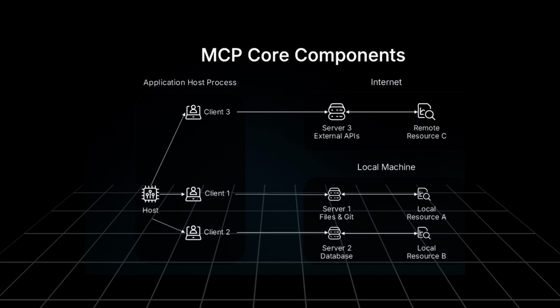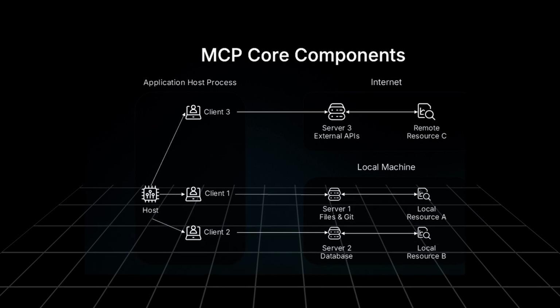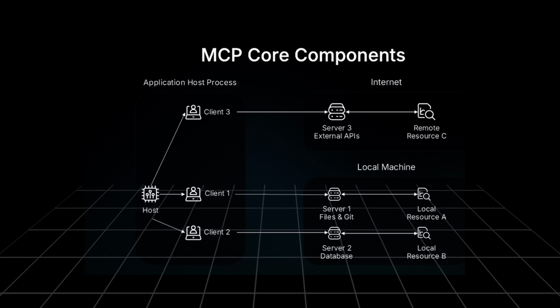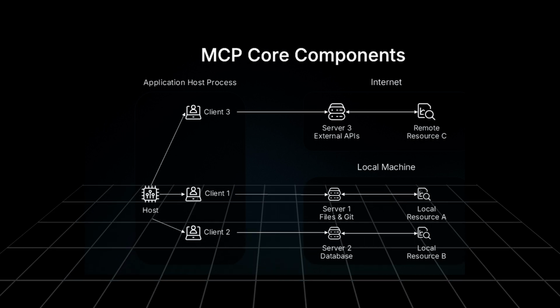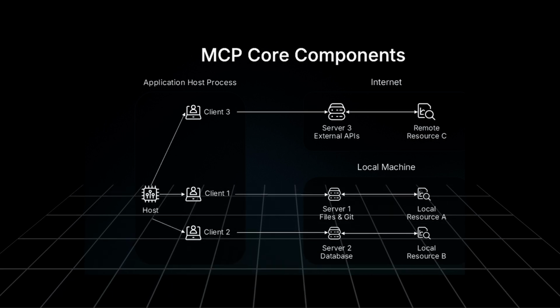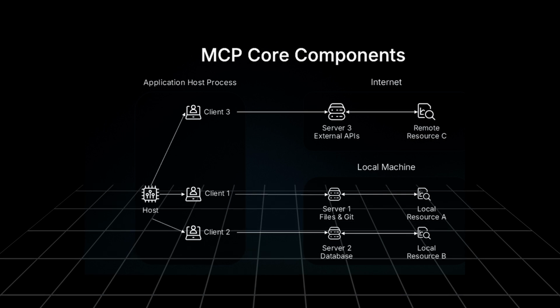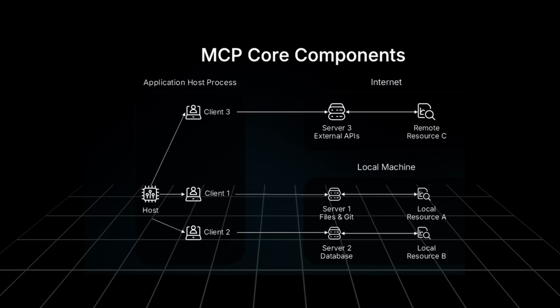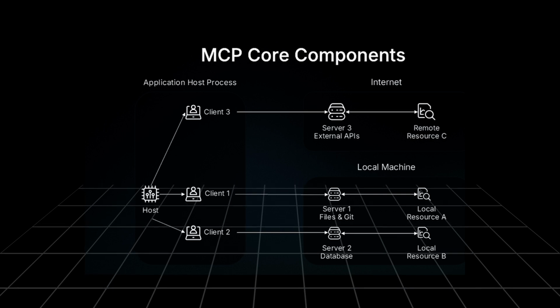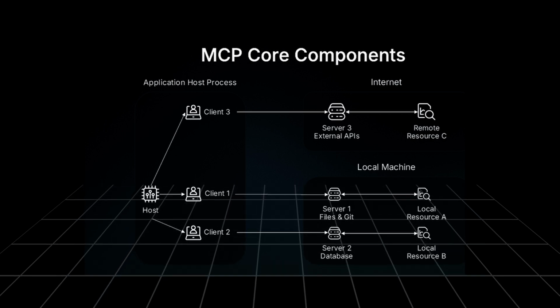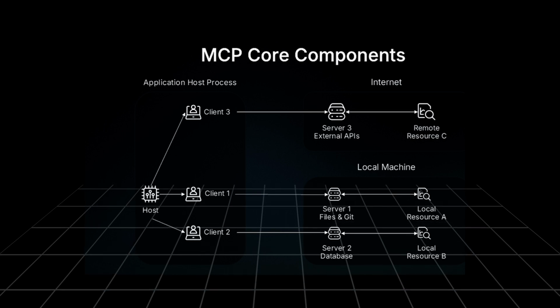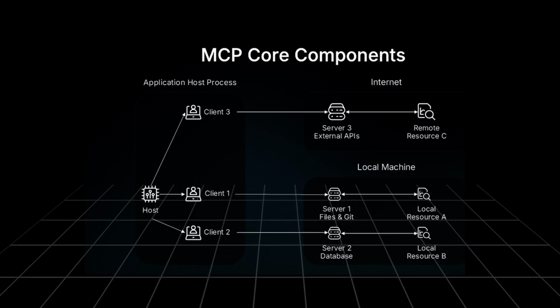Client. The client is where you talk to the model: your app's chat window, a CLI, or an IDE assistant. That separation matters because it keeps the user's interface independent from backend capabilities, so you can swap models or add skills without redesigning the UI. For instance, a VS Code assistant that answers questions is a client. From there, it needs a way to reach real data and actions, which leads us to the server.